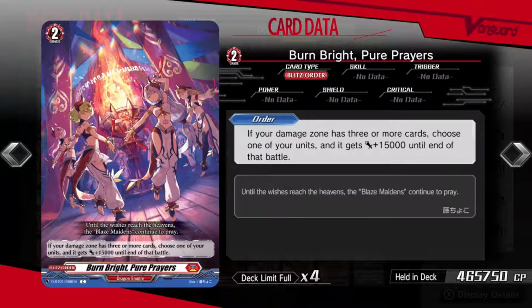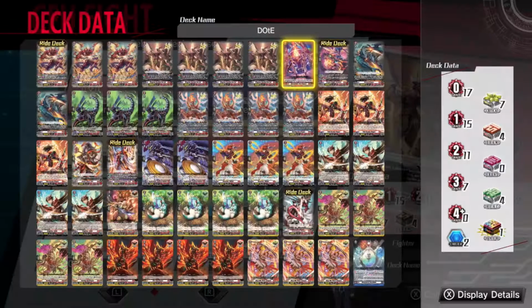I mainly just ran this card because I really like the artwork, and unlike with most decks I build, I actually had plenty of space in this deck to play around with. So I thought, why not stick in this card? So yeah, it's not necessary by any means. I'm mostly just running it for the very nice artwork. So that is all of our grade 2s. Moving on to the grade 1s.